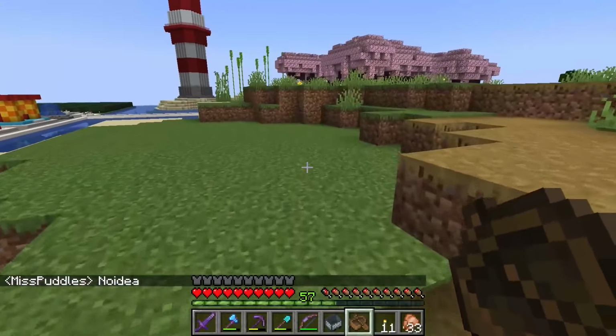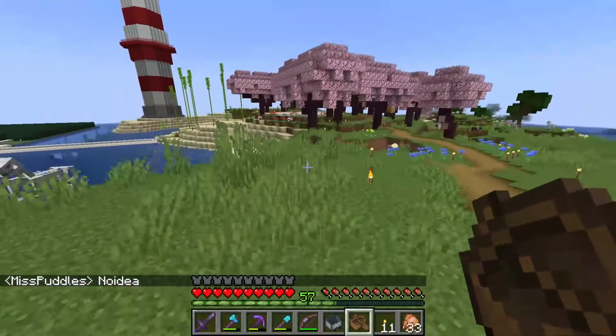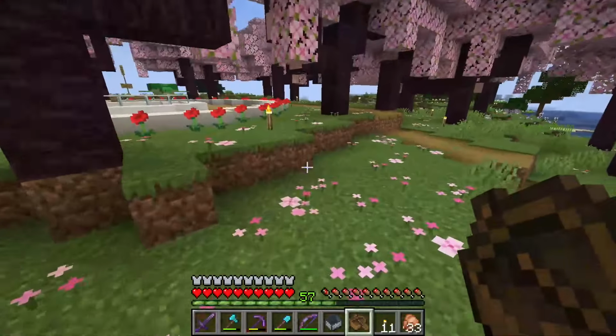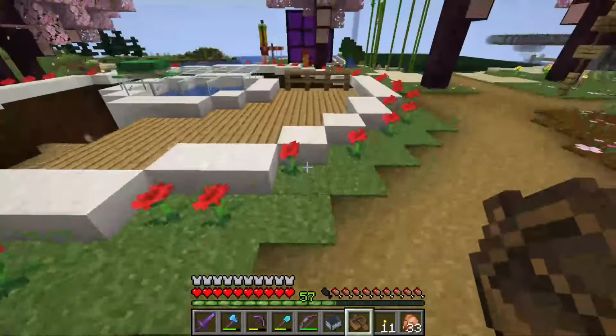Where are we meeting, by the way? I'm almost at your house. Oh, there you are. No, that's not you, it's a bee. Where are you? Oh, yeah, I can see you. Must be in the house somewhere.